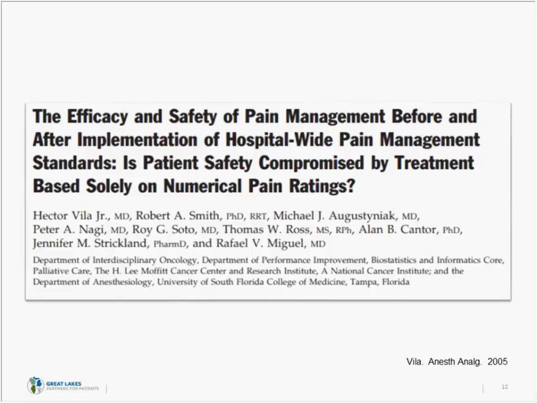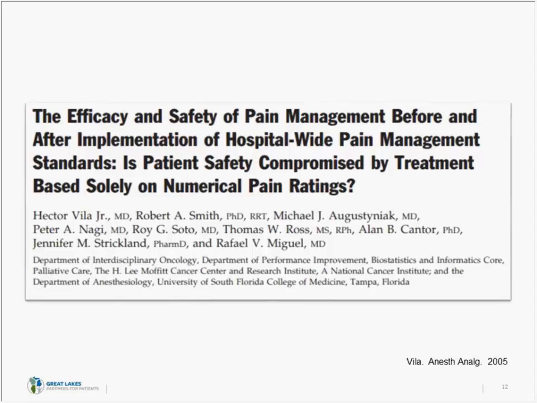In Florida, as a matter of fact, the Florida Board of Medicine at the time put forth a ruling that pain needed to be treated as a fifth vital sign, and an algorithm was published in the state that said that if an inpatient had a pain score greater than 7, they had to be treated as a pain emergency, and they had to receive a rapidly acting potent opioid, period, regardless of the patient's respiratory rate, level of consciousness, or comorbidities.